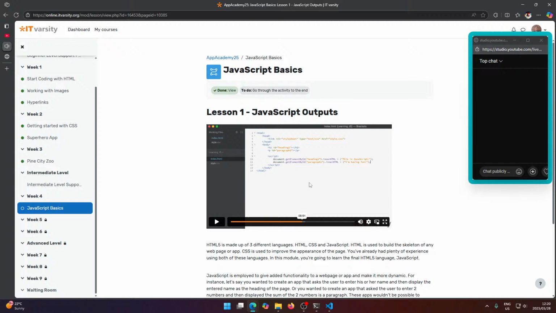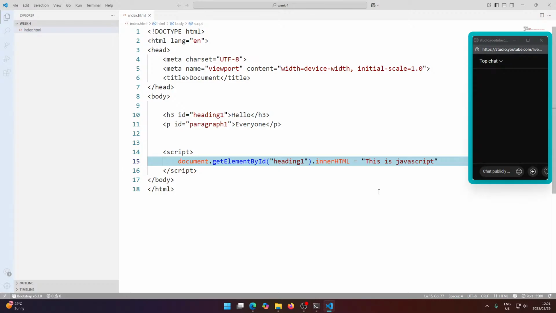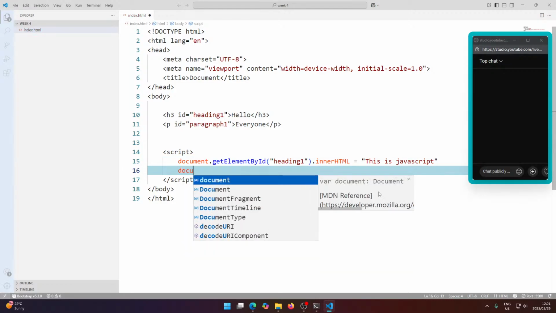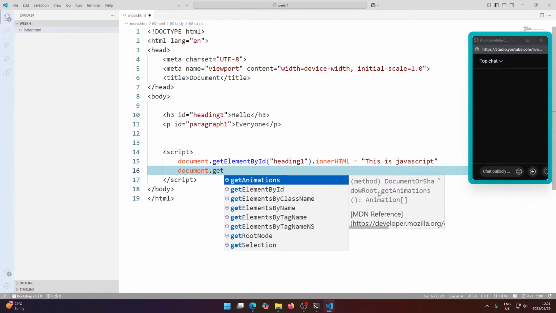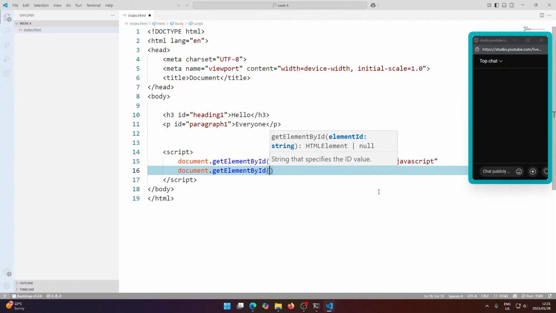But before we go there, and now he's doing the same thing with the paragraph tag. I'm just going to type it out even though we don't need to. Document dot get element by ID. And here he's just doing this is fun or something. I'm not sure exactly what he typed in. Oh, sorry, I need to grab the element first here. So the ID of the element is paragraph 1.